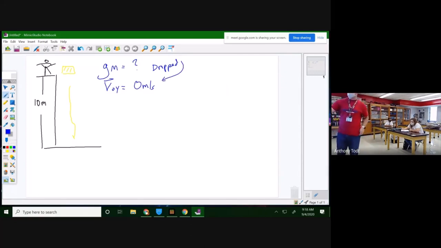Okay. Now, some other variables we know. We know how high the block was being dropped from. Now, it was 10 meters, right? Why is that not correct? The sign is incorrect. It needs to be what? Not positive 10, but it needs to be negative.